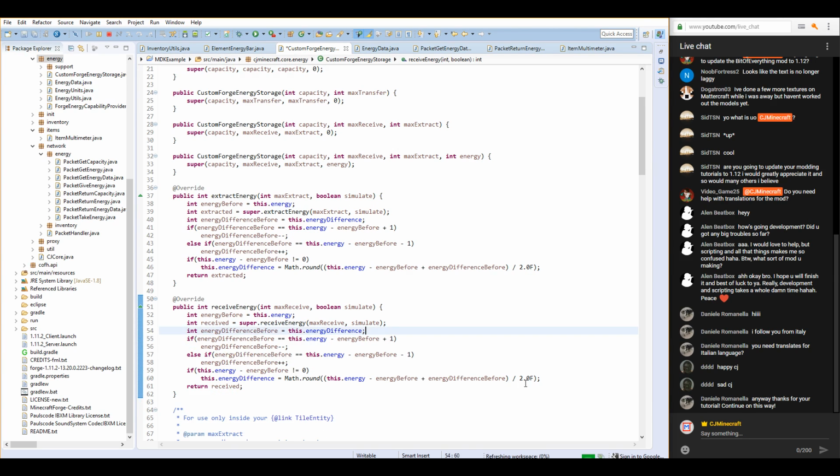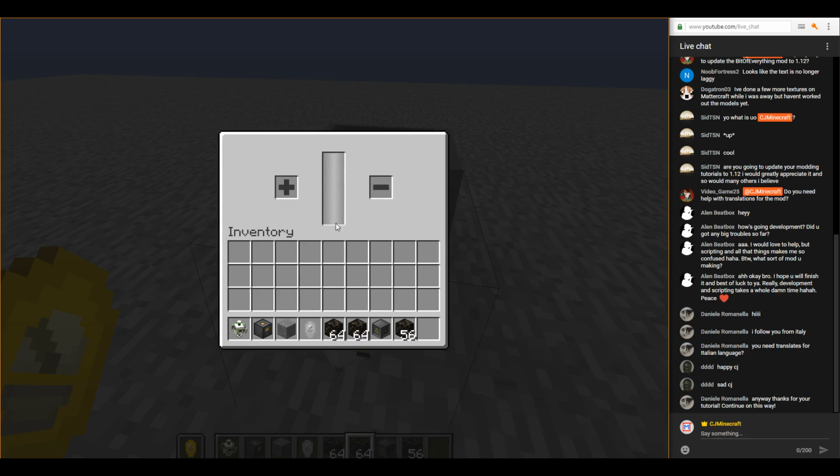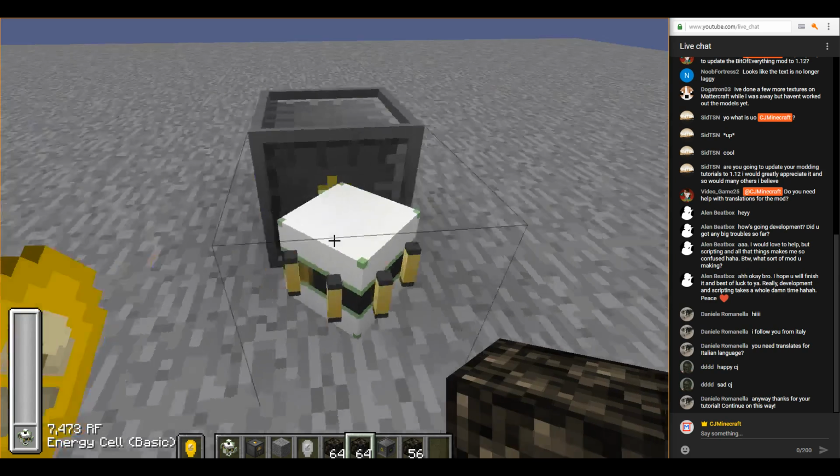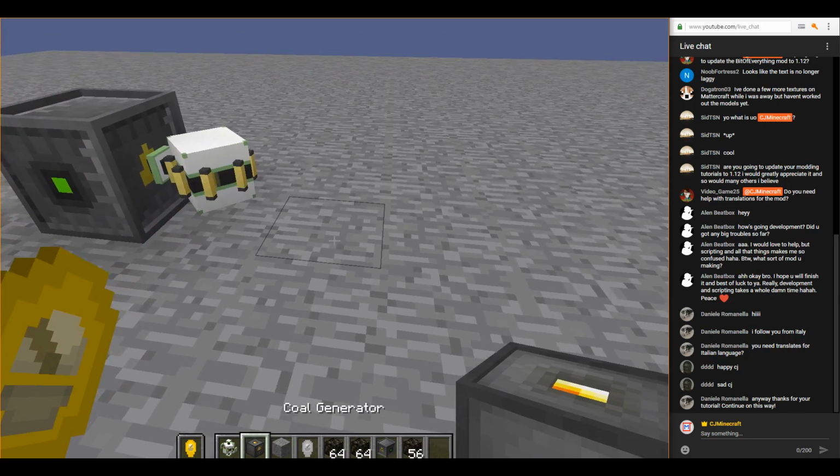And we will have to shove that after that, just to make sure it works. If they're both 0, then it should display 0, which it is not, because it's not receiving energy or extracting energy.